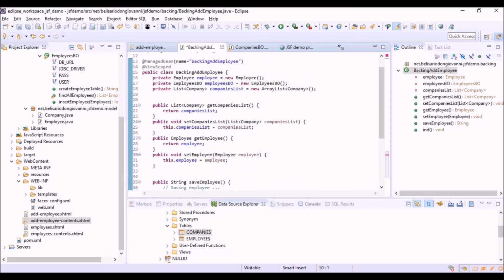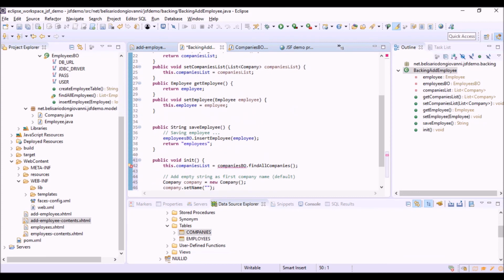Okay, we have to define here the object to use to call the findAllCompanies method.